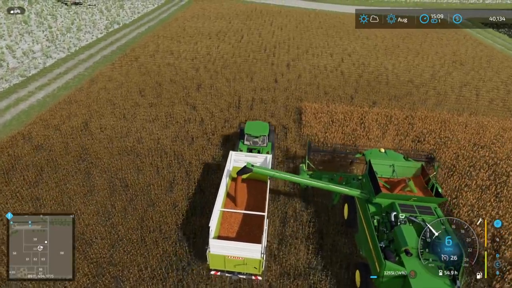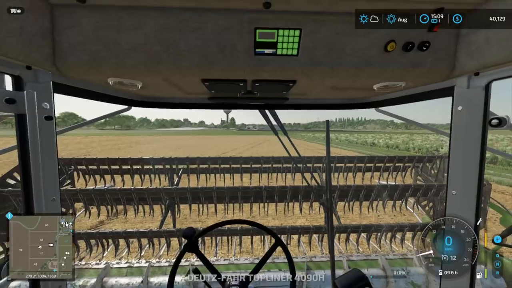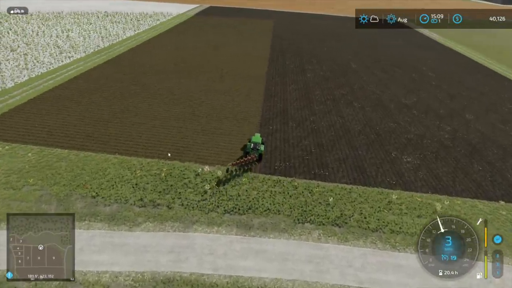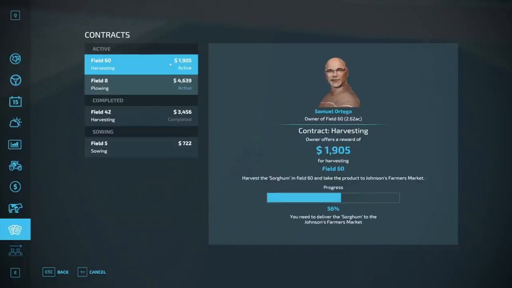I wonder how our plowing job is doing. Let's look and see. Oh gosh. Yeah, he's a little over halfway done. I don't want to complete or collect that job yet because that'll take all my money. Okay, there's plowing at about 69%, almost 70%, and then field 60 is the active harvesting job. That's what I'm working on right now.